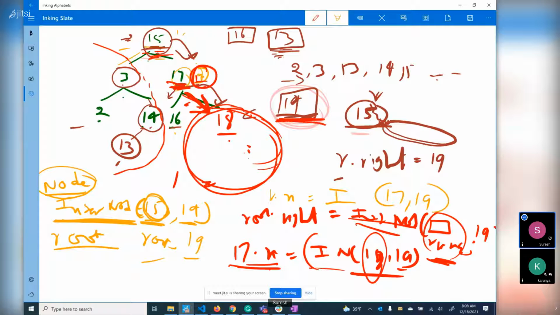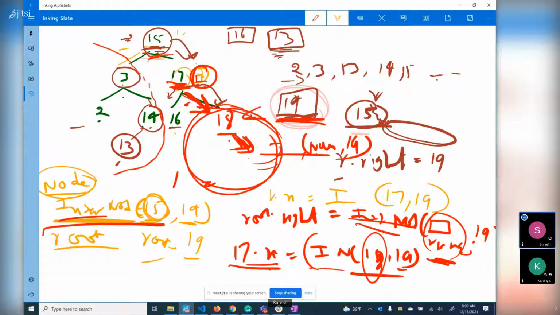It follows the same pattern. 18 is less than 19. That means 18 dot right equal to insert node, because it goes to the right, because 19 is bigger. We'll call the same method. What is the existing right? Null, comma 19. We will call the exact same method with null value, because there is nothing for 18 dot right.